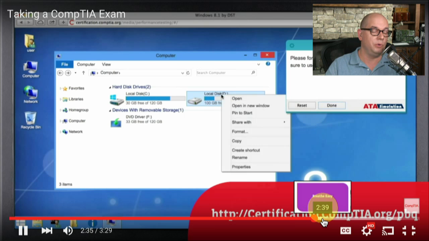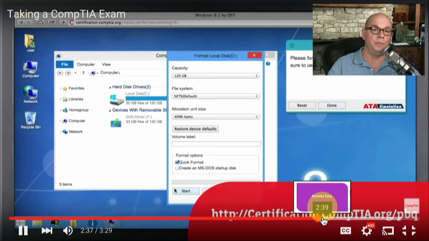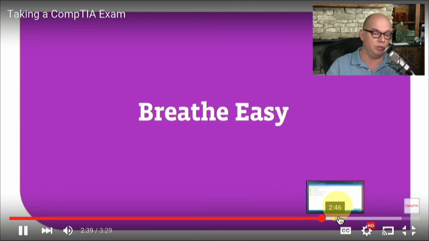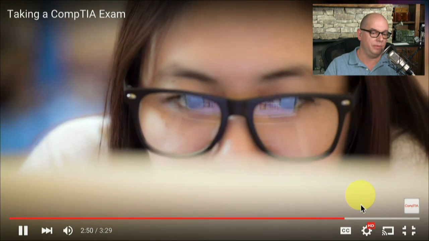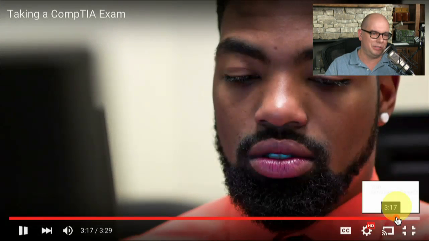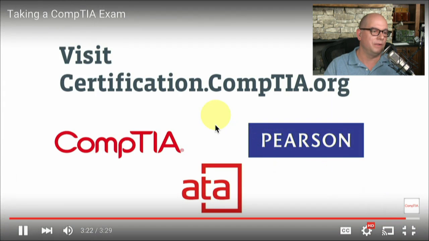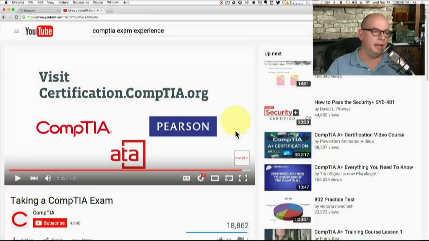Maybe some that give you a scenario you have to step through. Maybe it's not command line, but it's in a GUI type form. And then they will tell you right there how you did. They don't tell you that you're going to take a survey though. That's always a surprise. But it's a nice overview. That's probably one of the best videos they've done. It gives you an idea of what you'll run into with the exam so you can at least breathe a little better with those pieces.